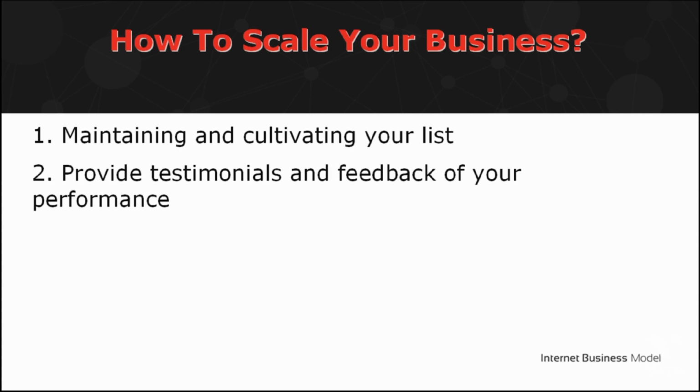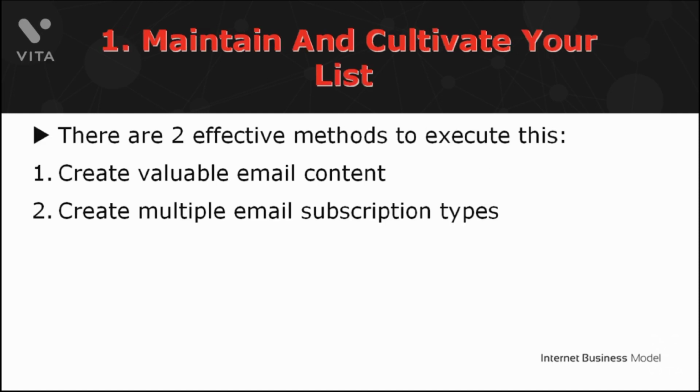1. Maintaining and cultivating your list. 2. Provide testimonials and feedback of your performance. The first step is to maintain and cultivate your list. There are 2 effective methods to execute this. 1. Create valuable email content. Your content must offer incredible value if you want your subscribers to stay subscribed and forward your email to their family or friends that are not on the list.